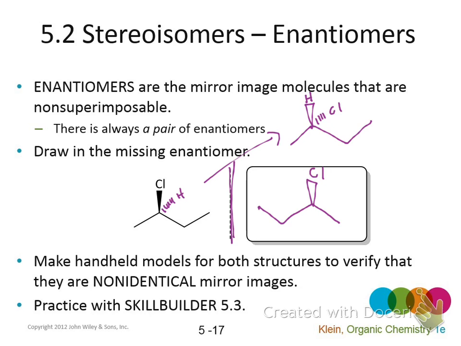So now I have that, right? And I just flip it around like that. And you notice how the orange is in the front? So what I did was take this molecule, the Cl and the H, and switch them, and that's actually that molecule there. The other way to look at it is I just made that one. But this and this are the same. They're just rotations of the same molecule.